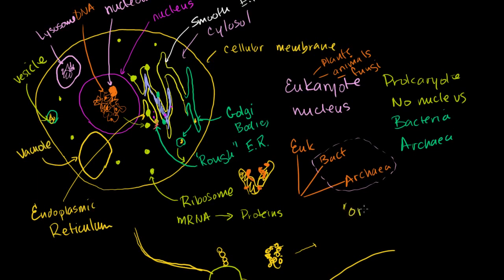Let me write down that word. Organelle. It's just a membrane-bound, I guess you could call it, subunit of a cell. Just like my liver is a subunit of the body, and it's an organ. An organelle is a subunit of a cell. So a vacuole is just a general term for a membrane-bound organelle that stores stuff inside of our cell. So a lytic vacuole would be a vacuole in a plant cell that stores a bunch of enzymes, and if it were attached to something else, it would dissolve it if it were able to spew its enzymes into the other thing.